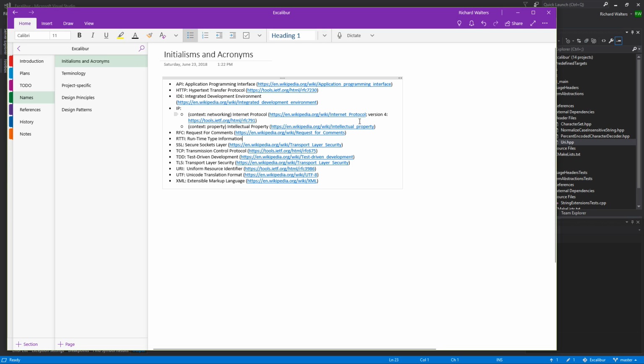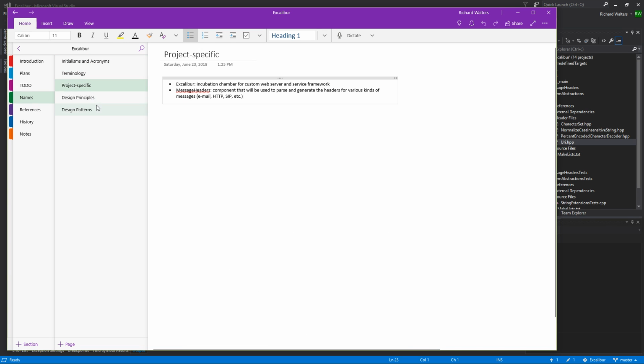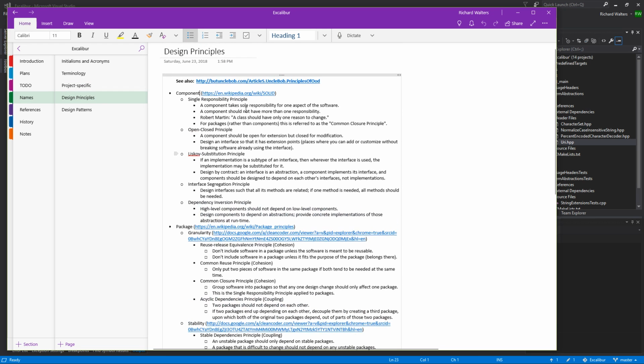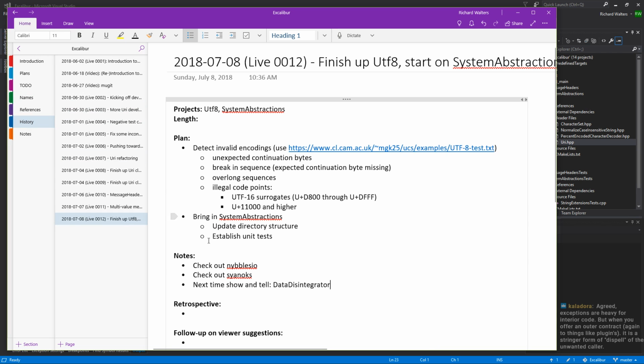This OneNote notebook, you can view, it's public. There's a link below. I at least spell out, if not give a link to, every initialism, acronym, and term that I use, a project-specific name if I invent one, and then the major design principles I try to follow, and then design patterns of various kinds. I was going to add strategy pattern here, and I forgot. Let me make a note to do that. Remember to add strategy pattern to the pattern list.